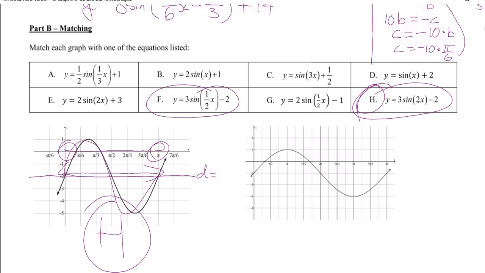So same idea. Find D. See if that narrows it down. Oh, it does. So what's D? Okay. And you can just count. You can actually eyeball it. Right? Okay, so what's D? -1. Okay, what are we looking at then? G. We're done. Okay. You didn't need to go any further.